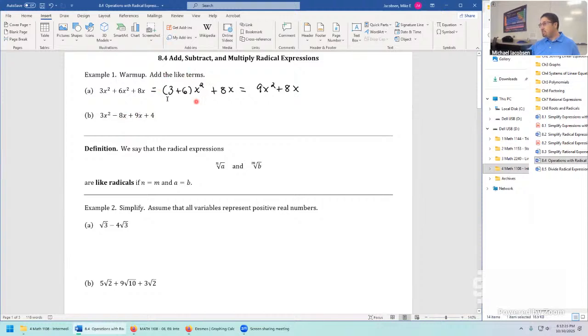If we did this extra step here, you could factor out x from both of these. But this is how it would be done traditionally. This is how we've been doing it all class. We would say, take 3x squared. Then if you have negative 8x plus 9x, you would get 1x, but we typically write that as just x. And then plus 4. So that's our warm-up, and now we're going to go over to the new concept, like radicals. Any questions with the warm-up problem so far?